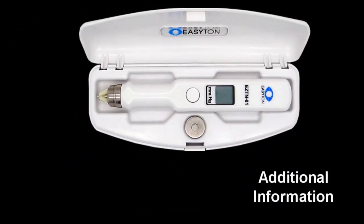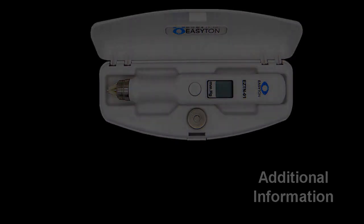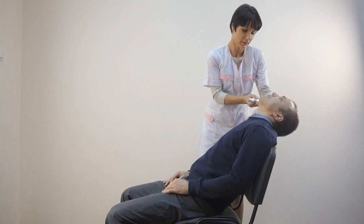Additional information: to obtain the most reliable results and to fully appreciate all the advantages of transpalpebral scleral tonometry, you only need to master the use of this tonometer. Please read the operating manual carefully. Use the tester to carry out a few test checks of the tonometer's operation and make sure to observe all the recommendations described in the manual. Avoid constrained movements when handling the tonometer. Practice the tonometry process on testing samples until you do it automatically. Your measurement results shall become accurate enough only after you learn to freely operate the tonometer and manage to obtain consistent test results.